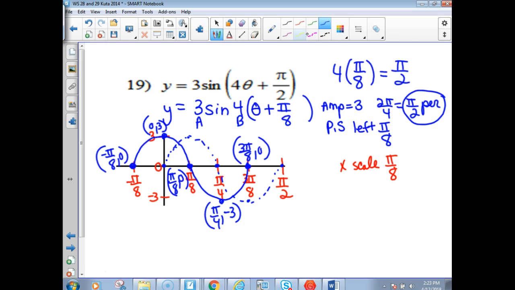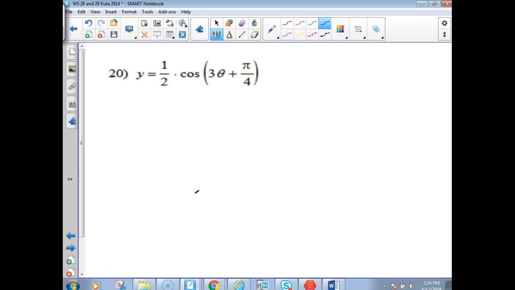Yeah. You don't have to, but if you continued out to here, it would go like that. But I need these labeled. If you labeled that and not all of those, that would be a problem, because I need to know you know where one cycle starts with the shift and ends with the shift. Because you can actually extend all of these and they all match up. I think I said enough. Show me where the phase shift begins and ends in one cycle, and label those points. Okay, now 20.